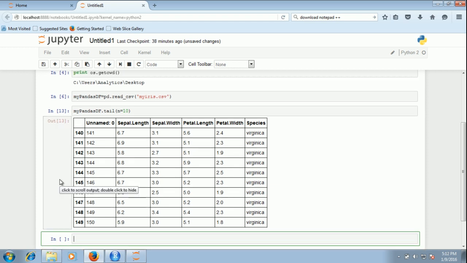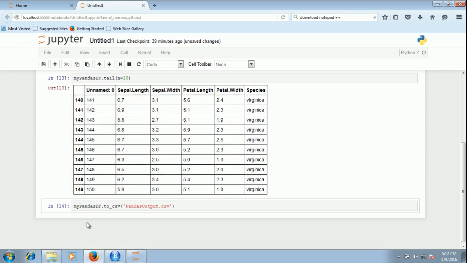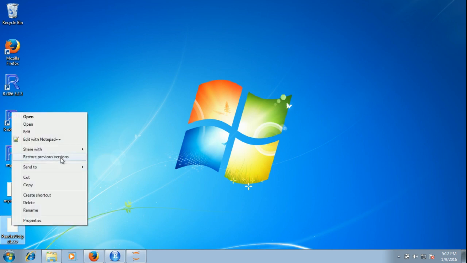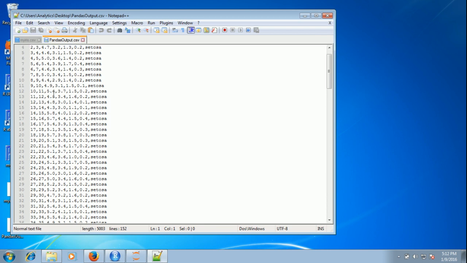How you save it is the data frame name dot to_csv, and provide a file name in single quotes, pandasoutput.csv. Now it should have written as pandas output. Let's go and see. Yeah, there you go. Let's open it in Notepad, and here we are.